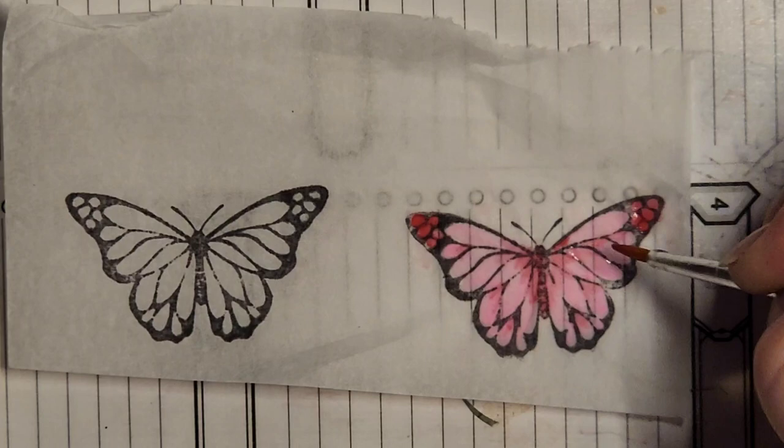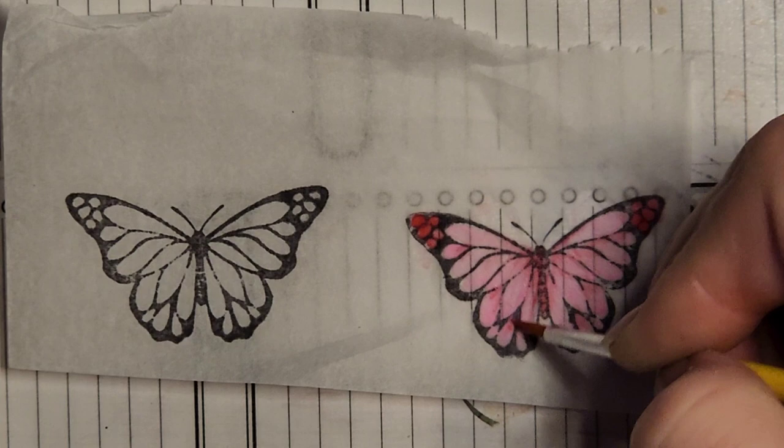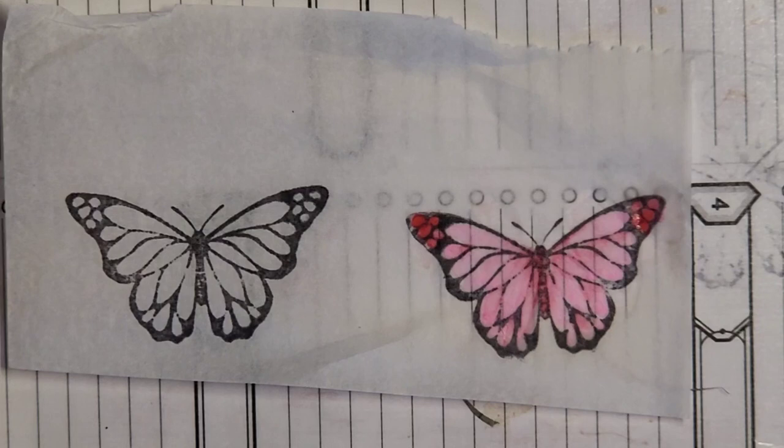So sharp there. Oh gosh, I could sit here and do this all day, you guys. Seriously, this is so satisfying.